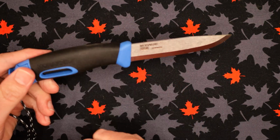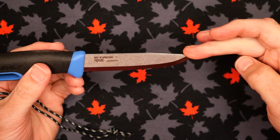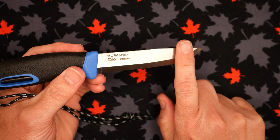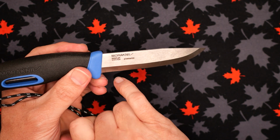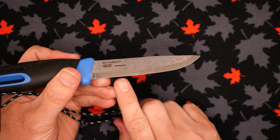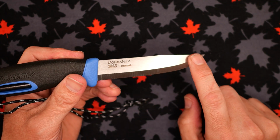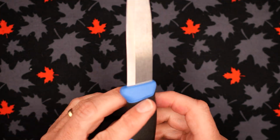Now let's take care of talking about the knife. We've got a straight spine and then a bit of a clip right here. We've got a Scandi grind, which is a flat grind, there's the full flatness of the blade over most of the knife, and then there's just a short bevel coming down almost to the very edge. There is a super tiny little micro bevel on here, and I couldn't measure the angle of that, but I did get the angle of the main Scandi bevel, and I'll tell you that a little bit later.